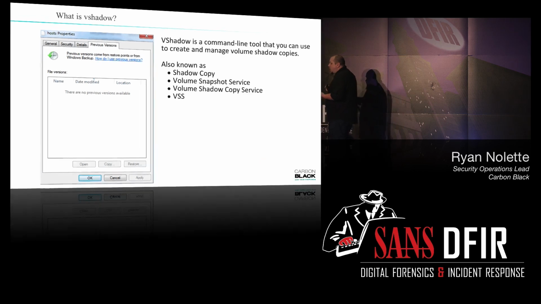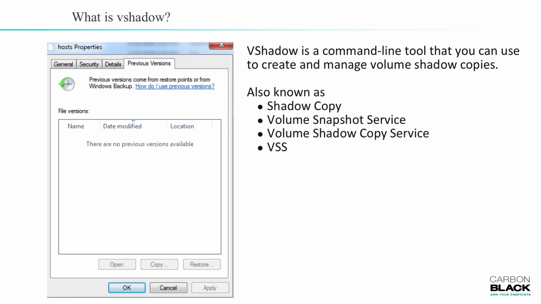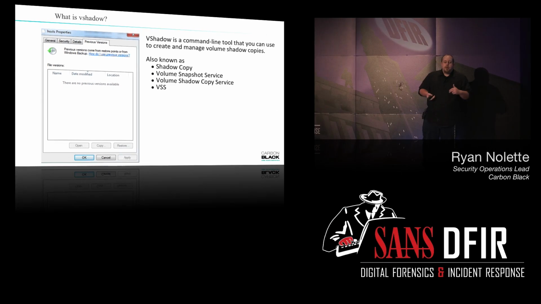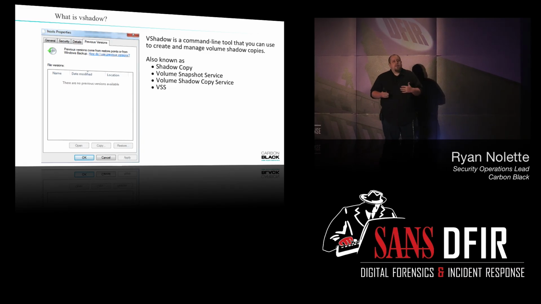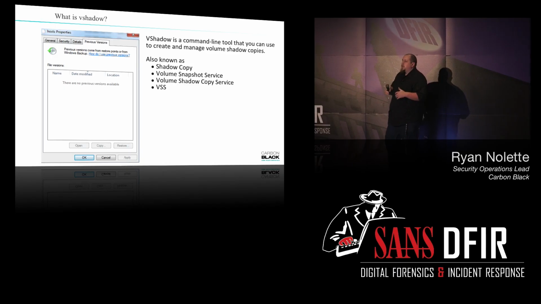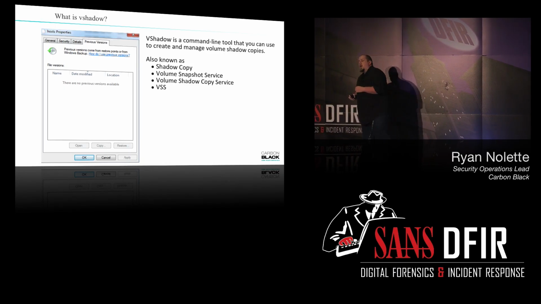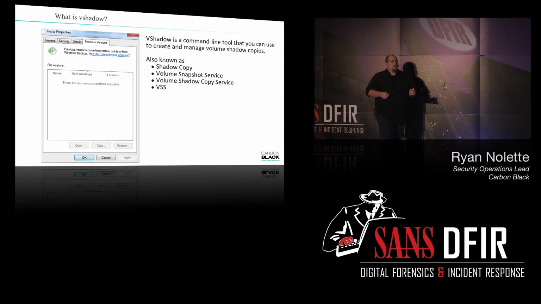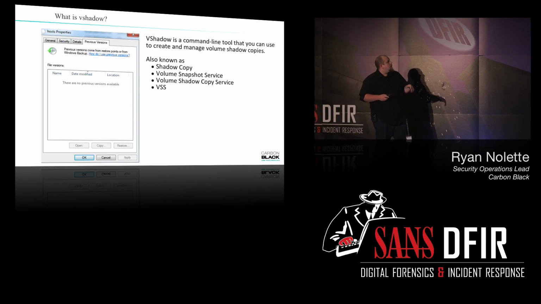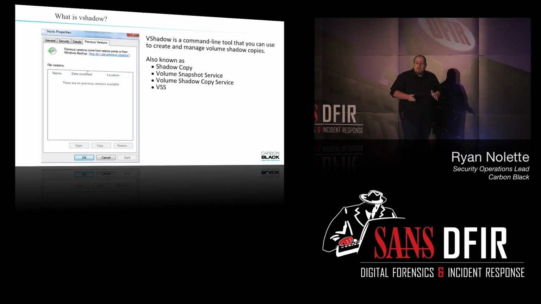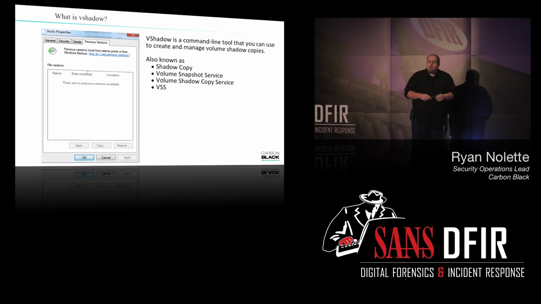Anyways, going back to what is vShadow. vShadow is also called shadow copies, VSS, Volume Shadow Copy Service. It's a built-in tool that allows backups to occur in real time. So you can interact with different versions of files using this, and it's built into everything from Windows Vista and above, as well as, I believe, a very late update to XP that allows it. But in this case, we're going to deal with Windows 7 because that's what most people are running.